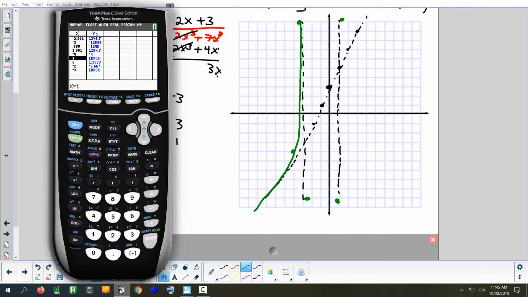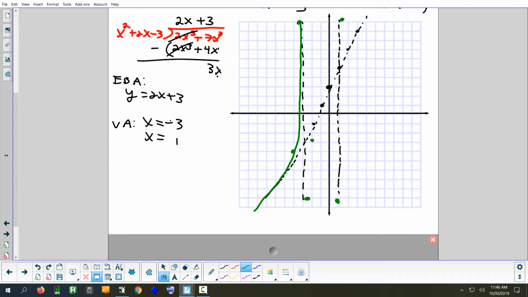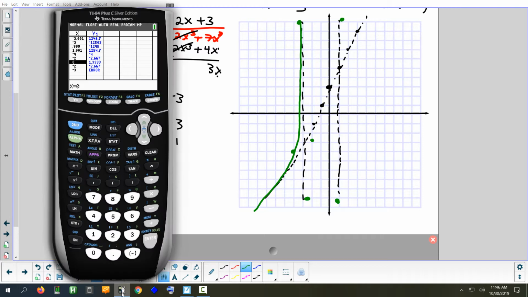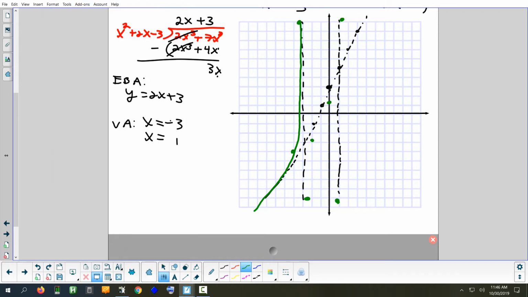Now, Brianna said -2. I think that's a good point for the middle. -2, 2.7. What would be another good point in the middle? Jared? 0. Yeah, I think 0 is a good one. 0, 1.3. And now for me, I've got enough. I can see 4 dots in the middle. Connect them and just stay near all the asymptotes.